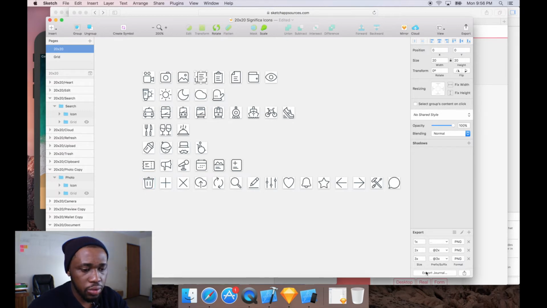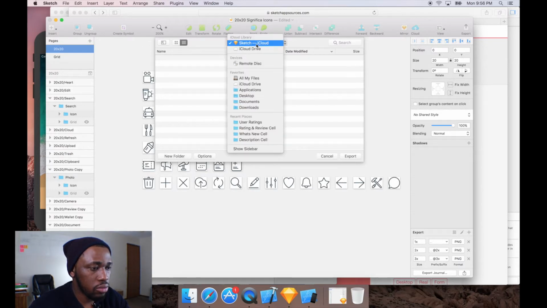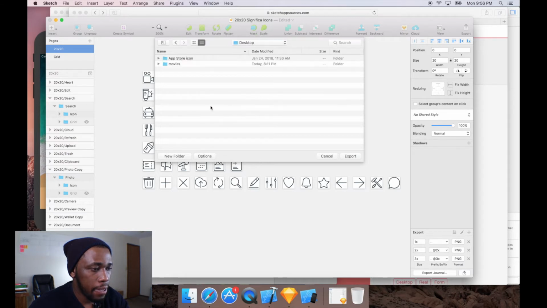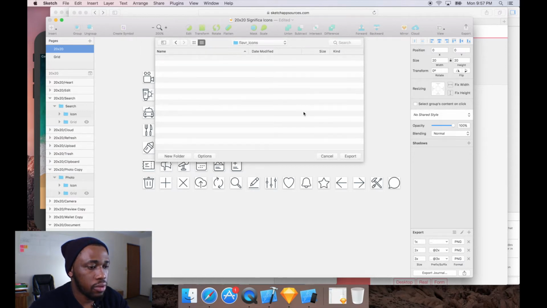So you want to export, and I'm going to select my desktop, and before I export that, I'm going to make a new folder and name this AVR underscore icons, and I'm going to create it and hit export.